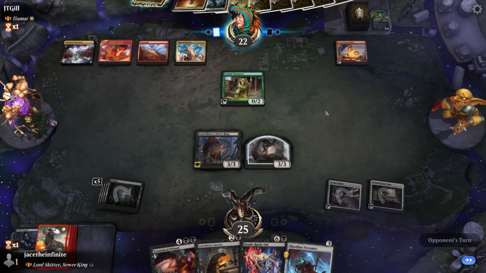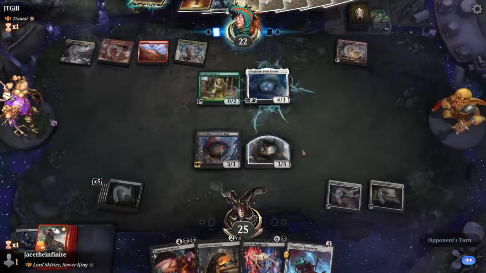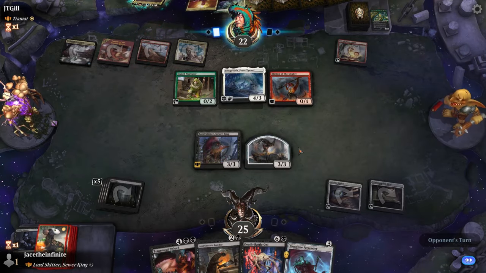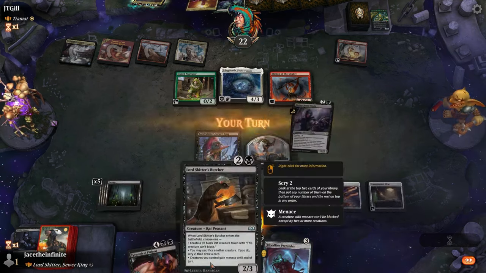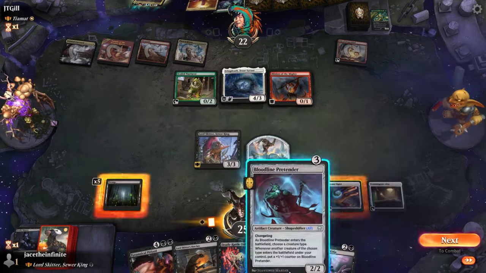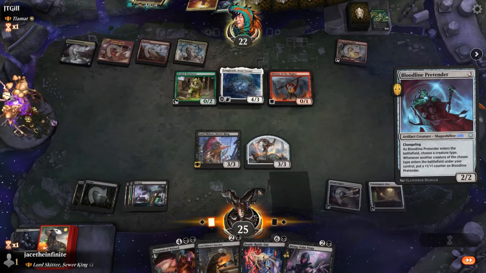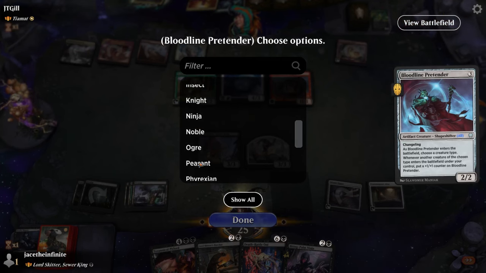All right. Are you doing your thing yet? No. Icing Death. Icing Death is great. We all love Icing Death around here. Oh, that's a good one, too. Minion of the Mighty. Me likey, Minion of the Mighty. That can creature, biting palms, and okay, Bloodline Pretender for sure. For sure. We need a rat.